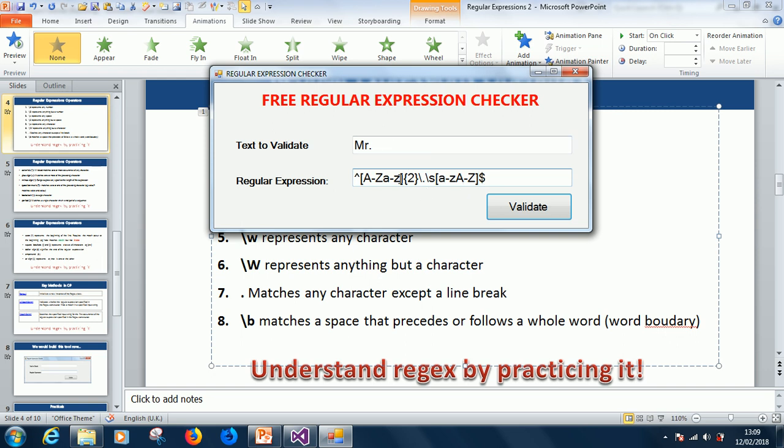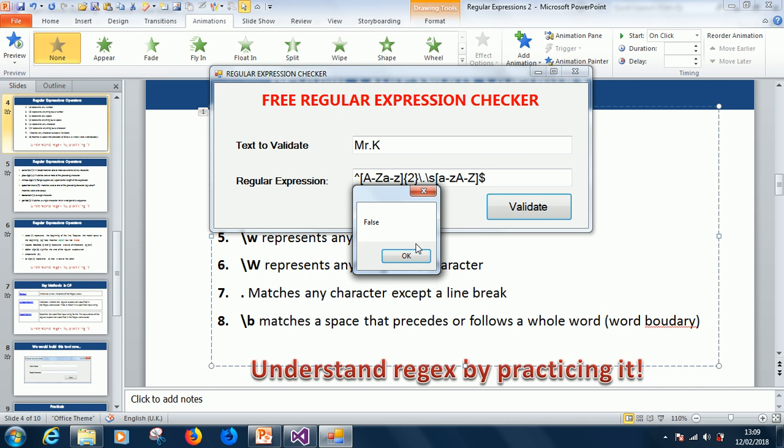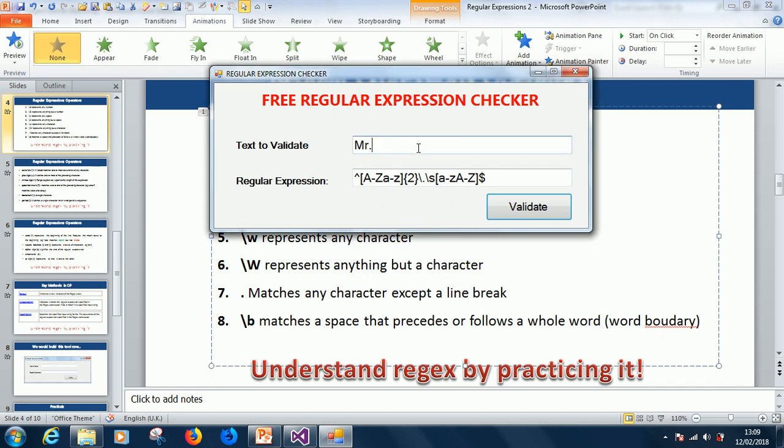At this point we don't have any number of characters we expect. So let's say Mr. K. It validates true. Okay. Let's say Mr. K, everything in one without a space, validates false. So we are making progress.